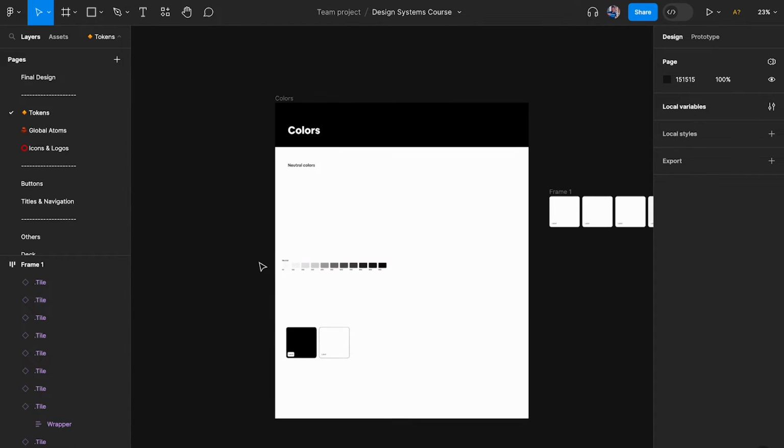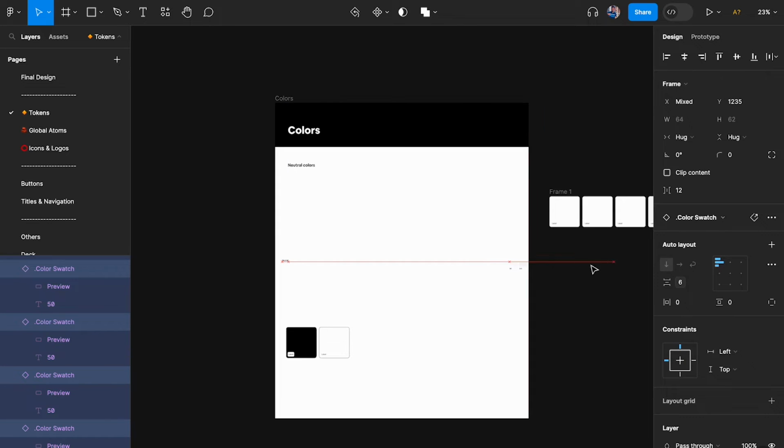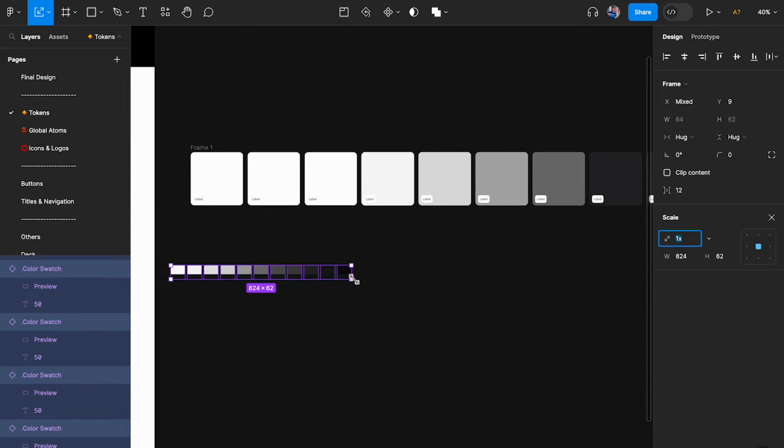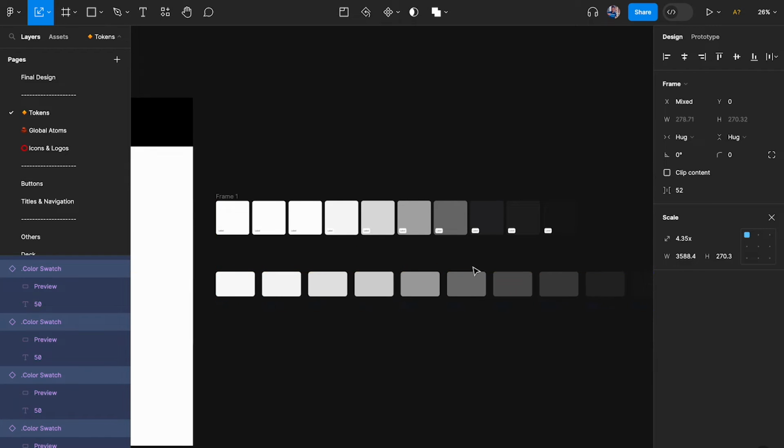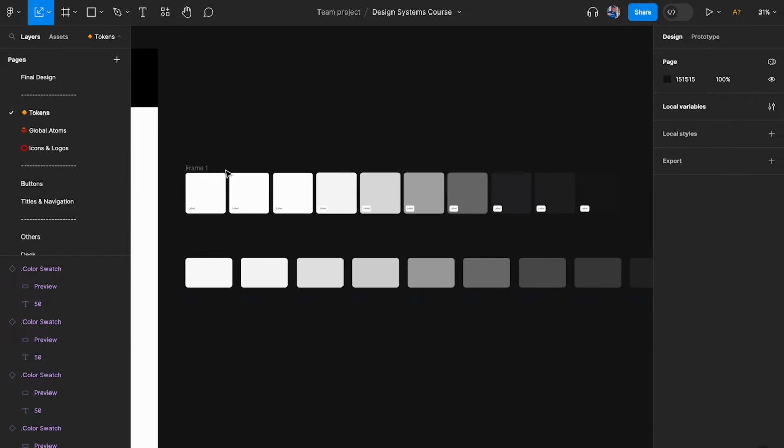Now what I will do is I'm going to come over here and grab all of these colors. And I'm going to press K on my keyboard so I can just scale them up a little bit and try to match them up really well. Okay. So what does that mean? We know that these three colors we have to fill, and we already have these colors. So what I will do now is I'm going to assign the closest value to this tonal palette that we already have. All right. So I'm going to start off with this.